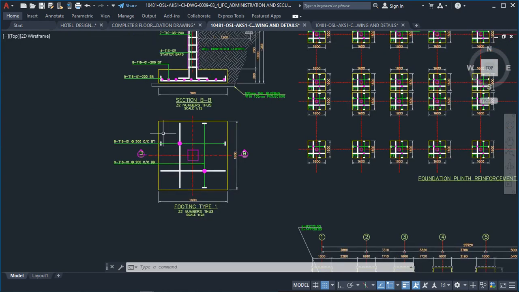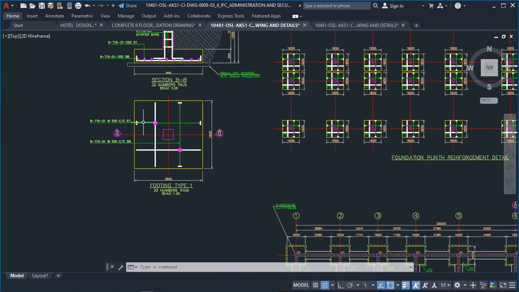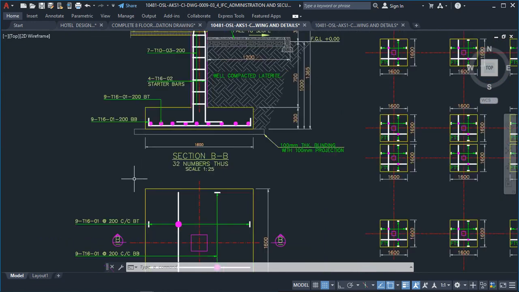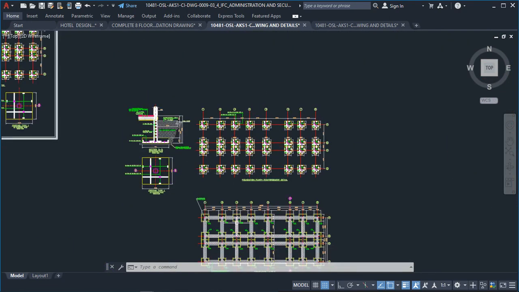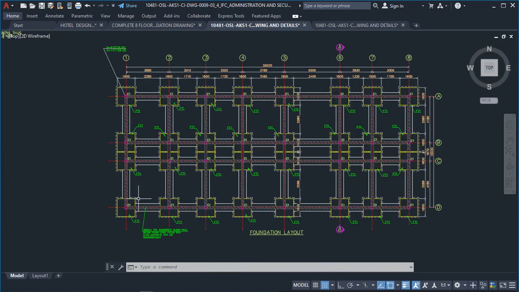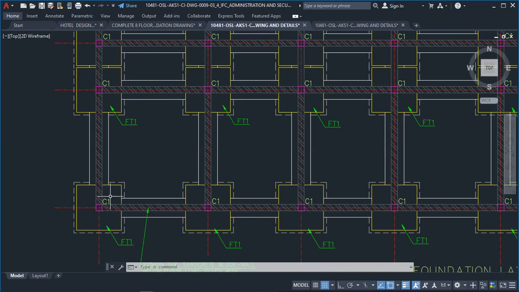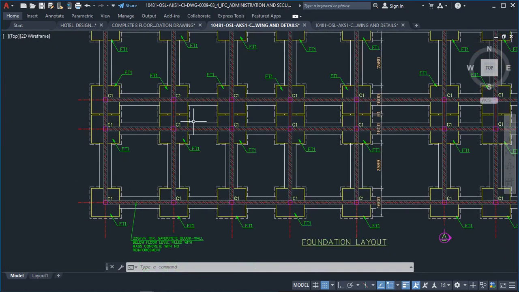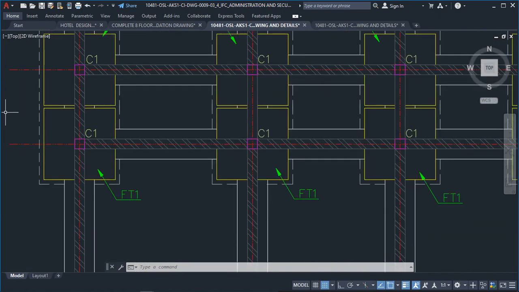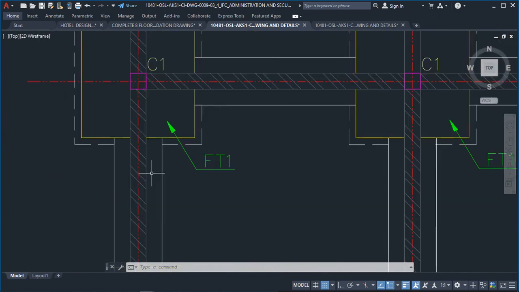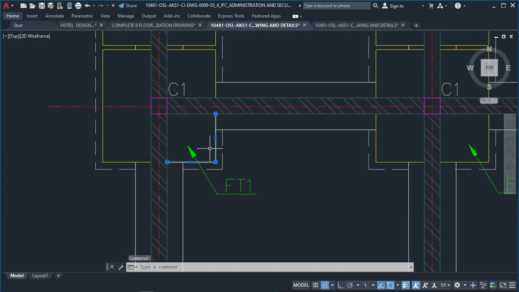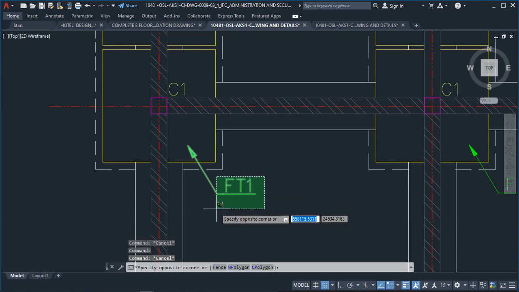Now, before you draw a foundation drawing, all foundation drawings must come from a foundation layout. Looking at this right now, this is a foundation layout. This is a foundation layout having different numbers of columns and column positions, and also footing bases. As you can see right here, this is a footing baseline.